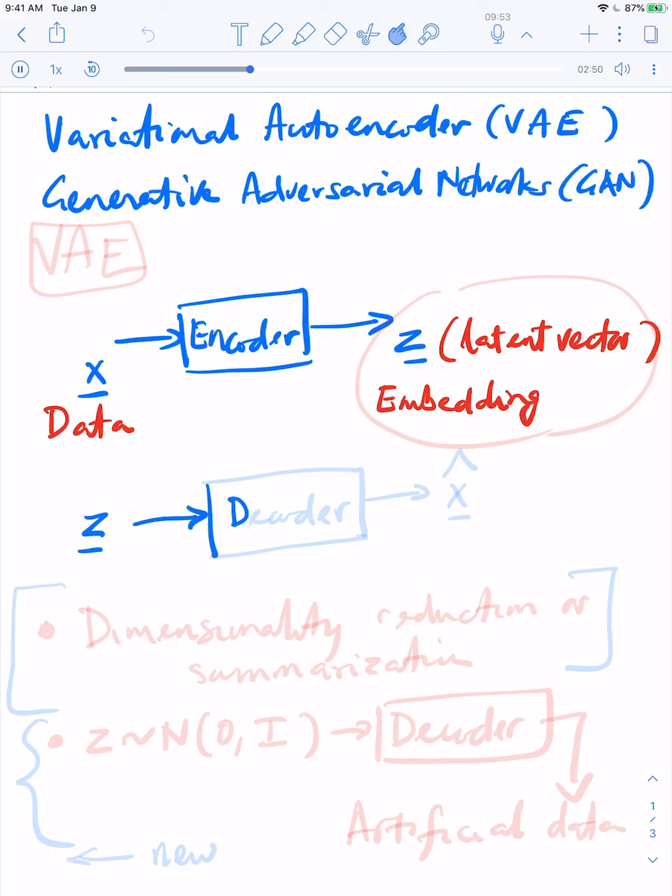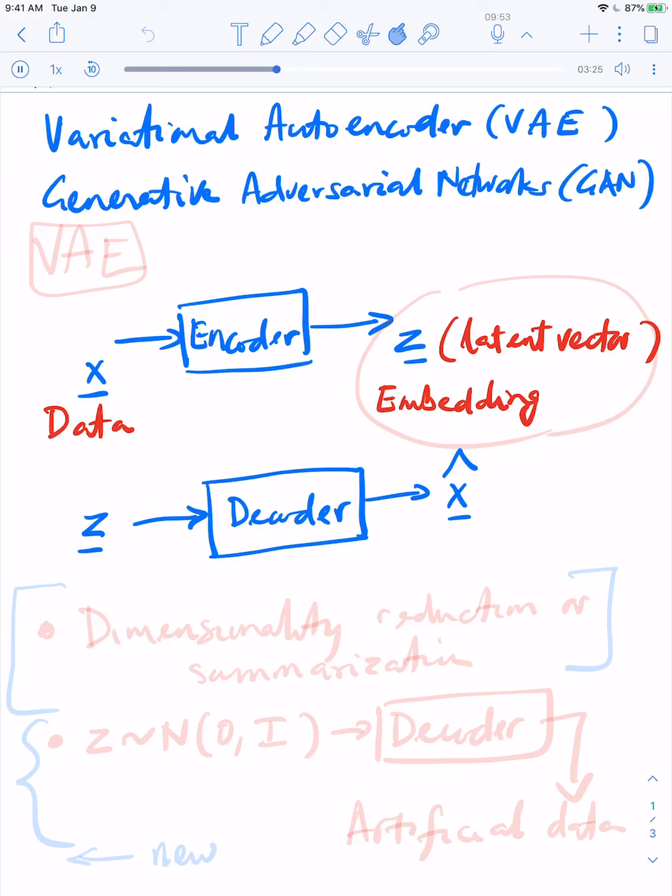So I also need to devise a decoder that takes the latent vector and outputs something that is in the data space. I'm going to call this X hat, because you can put X through the encoder and get a latent vector, and then you put that same latent vector through the decoder and you won't get exactly X back, right? So obviously I've lost some information in going that way. So this is X hat. That's a generic autoencoder, right?